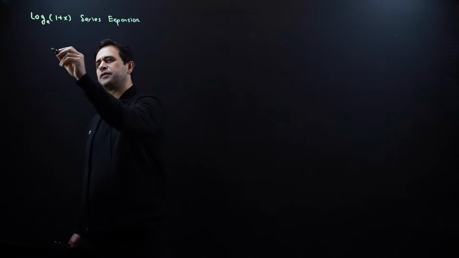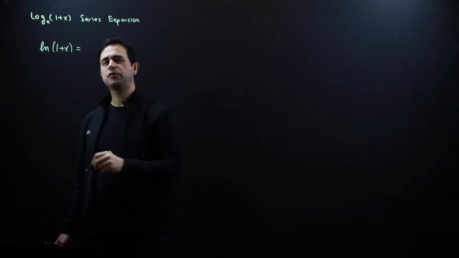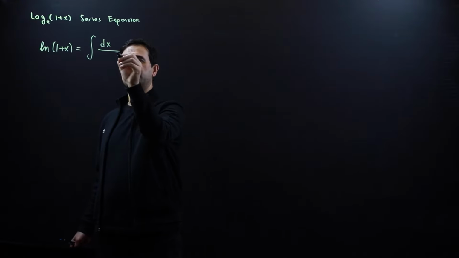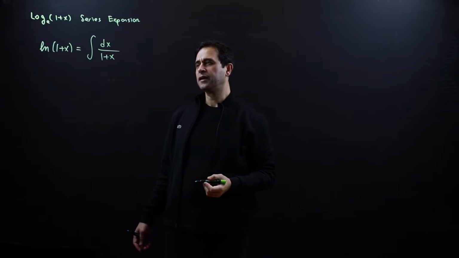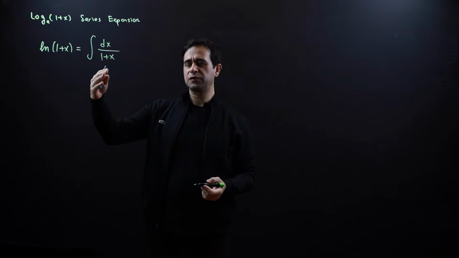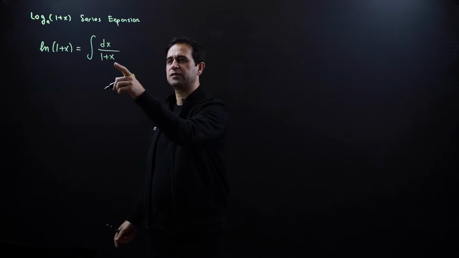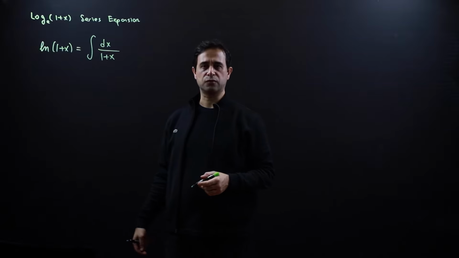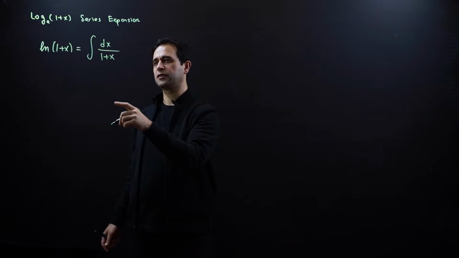So I would like to find out what logarithm of 1 plus x is. I'm going to start by noting that this is actually the integral. This is equal to the integral of dx divided by 1 plus x, right? The reason why I'm doing that is because it will be clear in a moment. I would like to use the binomial expansion of 1 over 1 plus x in here, and I will show you that it actually leads to a nice expression for this logarithm term.